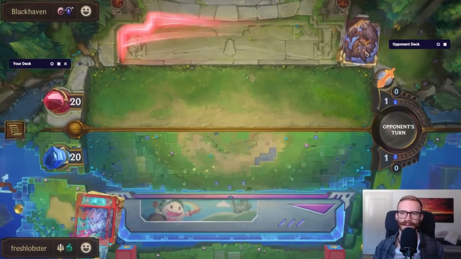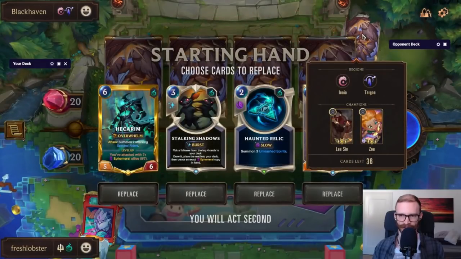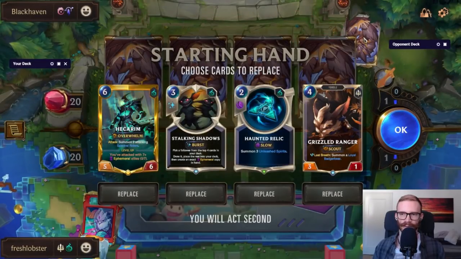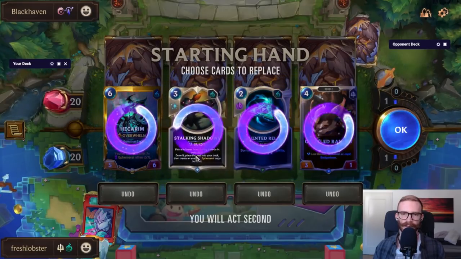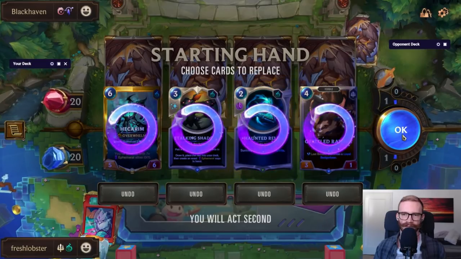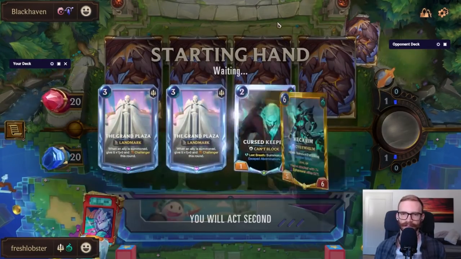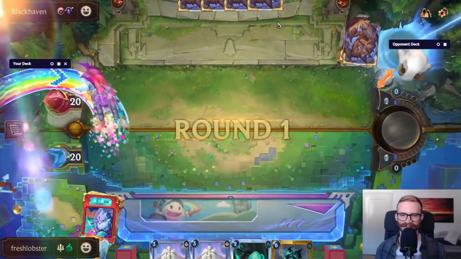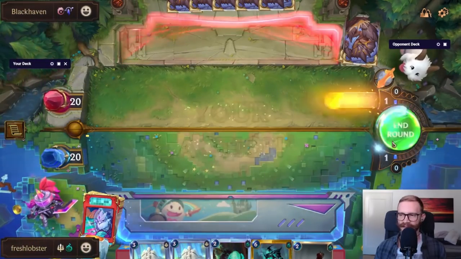Like, I'm wondering if the Warden is just straight up better than Curse Keeper. Elise and Zoe. We probably want more sharks. And Plaza for sure. One too many, but that's fine.